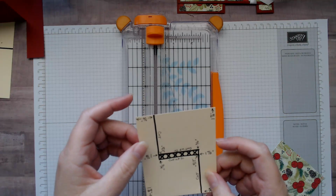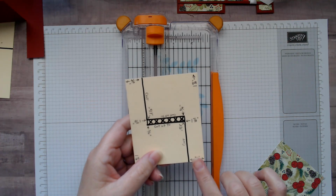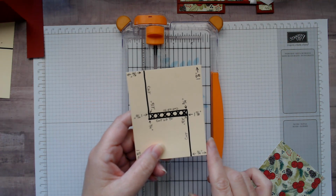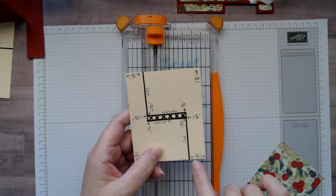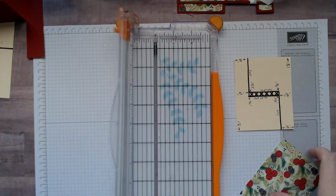Okay. And then we're going to flip it around and we're going to do the same thing over here. So at 3/4, this should only be at 3/4. Put this edge on your 3/4 mark and then cut up to your 1 7/8. So that's what we're going to start with. Okay.